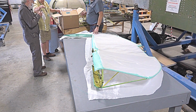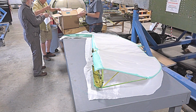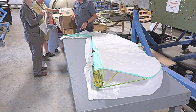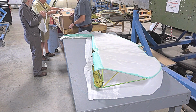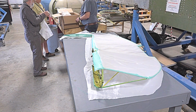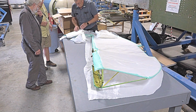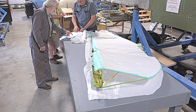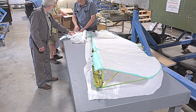I challenge you to tear it. What's the material? It's called Ceconite. It's a polyester, a heat sensitive polyester. When you look at this, it's a 101 stamp, and this is for traceability. It's just a different name, but it's all the same stuff.